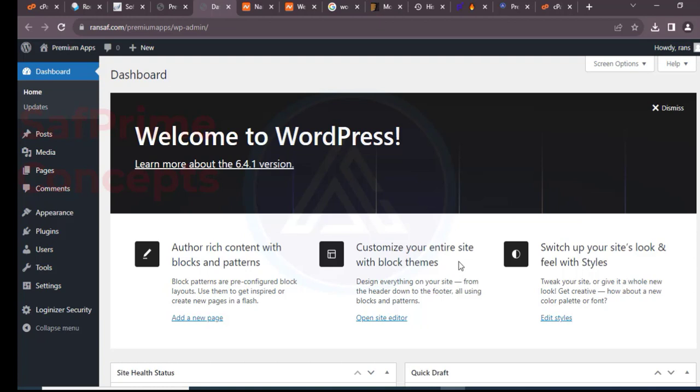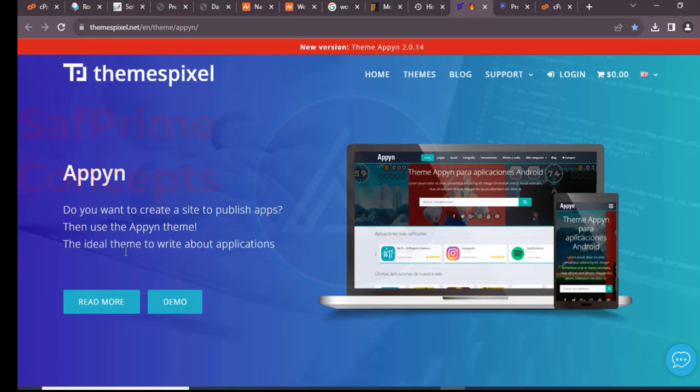There are a lot of sites that sell WordPress themes. Some are very affordable, so you don't have to stretch yourself to buy an expensive theme. No, you can get something that is affordable and very beautiful. So in this particular tutorial, we are going to use this particular WordPress theme for mobile apps. We are going to use the Appian theme.